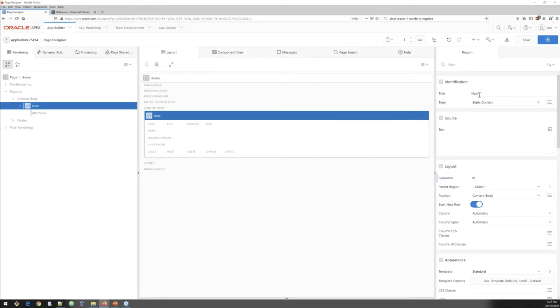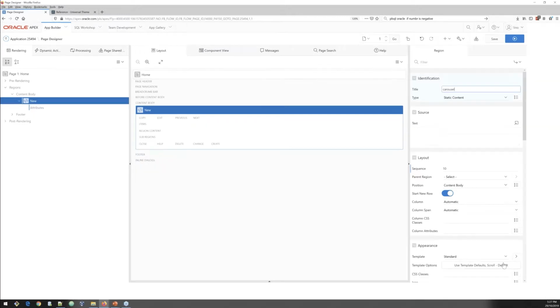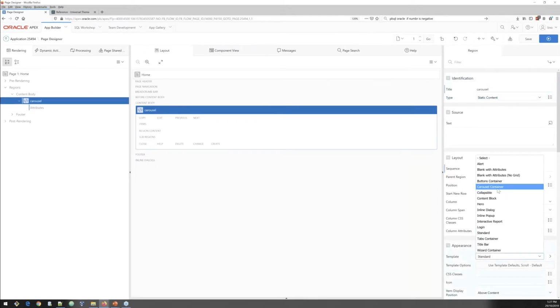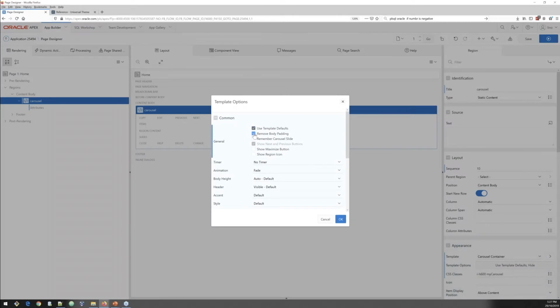So the first one is a carousel. We're going to make it a carousel container, just so it's easier for me to see where we are. We're going to put a class on it; you'll see why and how we're going to utilize that later.